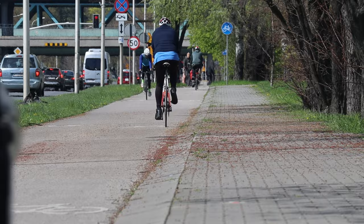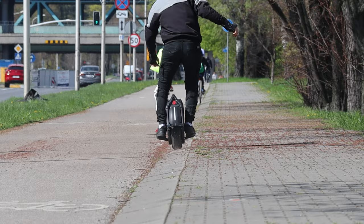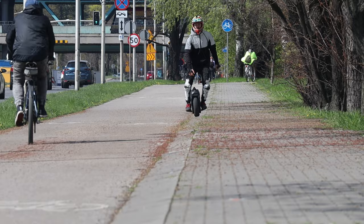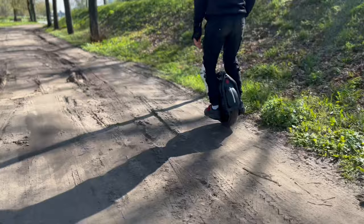Now let's get to the term I was talking about quite a bit in the video, which is called tram tracking or train tracking. It's kind of hard to show this phenomenon on video, but essentially what happens is that the EUC wants to stay perpendicular to the surface that it is riding on. If the road has an angle or a slope to the side, then the EUC will force you to turn onto the side of the road which is lower. If the road has many bumps or ruts, then you will have a hard time steering your EUC if that EUC has a lot of tram tracking.